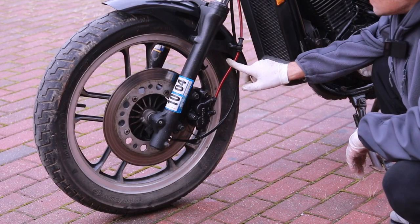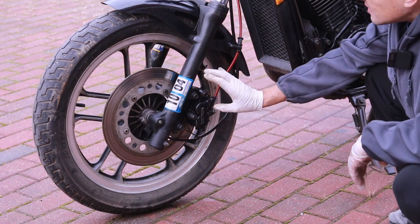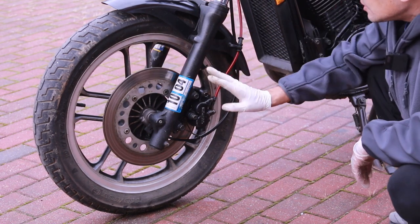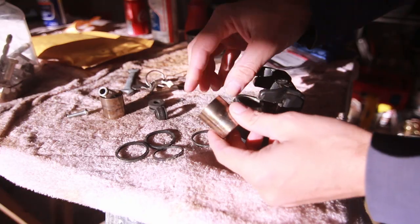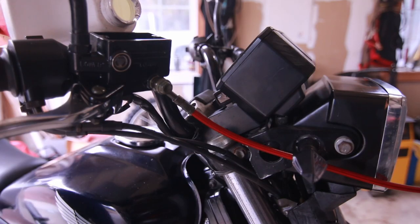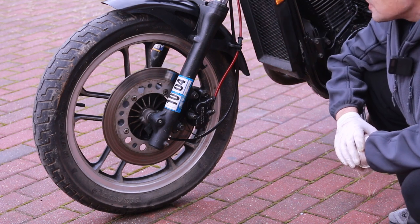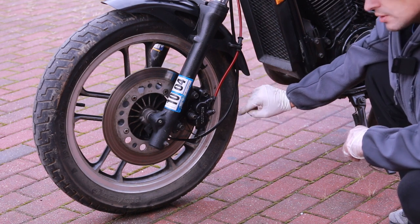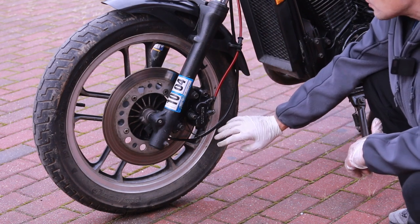Up front I put a steel braided brake line that improves braking. I try to keep most of my bikes stock, but it's got a two-piston brake caliper up front with a very large rotor — you don't need a lot for this bike because it's not very fast. The forks are conventional with some rusting in the legs, but they don't seem to be leaking. I'll be doing a fork oil change eventually. The front and rear wheels are both 18-inch, which creates more stability while riding.